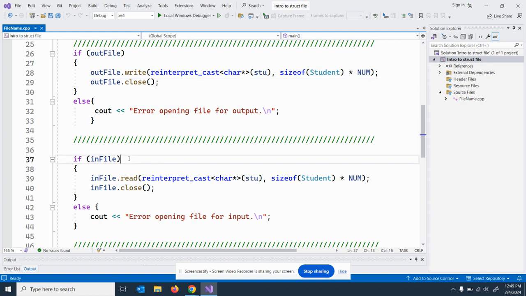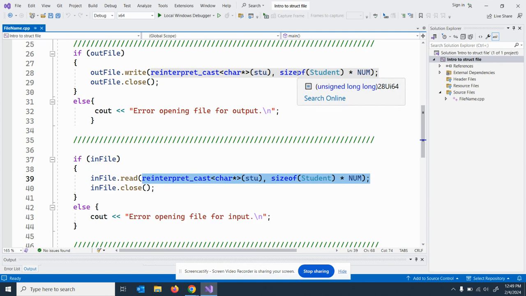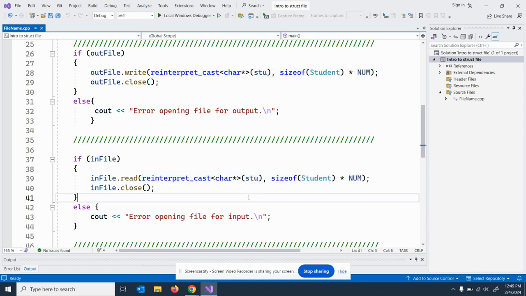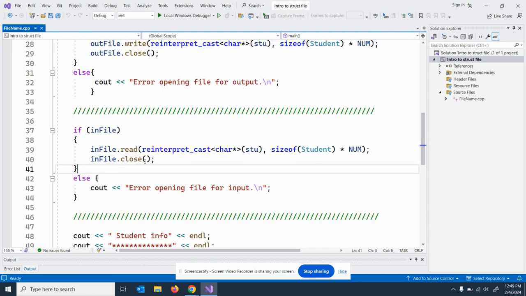Now we're going to open it. If in file, in file dot read, we're just going to do the reverse. It looks almost identical. Matter of fact, that line is the same as this line up here, except it's read instead of write. We're reading in from it. Close.